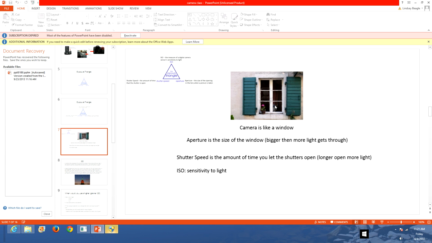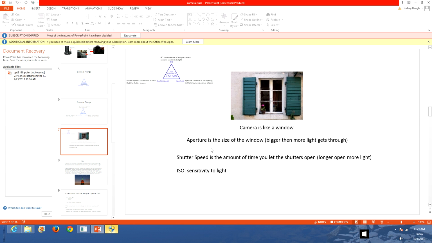So an aperture of 1.4, 1.8, 2.0, those apertures make the opening huge, which is allowing in a ton of light. So let's say your aperture is 1.4. This window is gigantic, and it's letting in a ton of light. Now what happens when your aperture is 1.4? You're going to get a super blurry background. You're going to get that depth of field that is just fantastic. You're going to have that image in the front. Let's just pretend it's a pen, and the whole background, you won't even be able to see what the background is, okay?